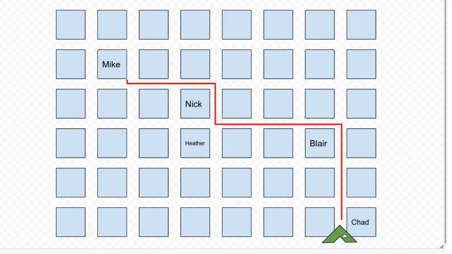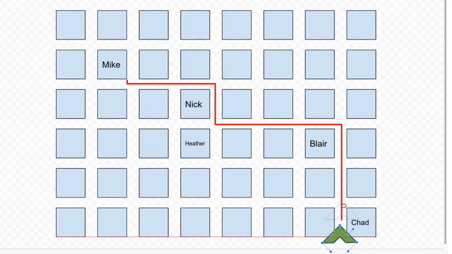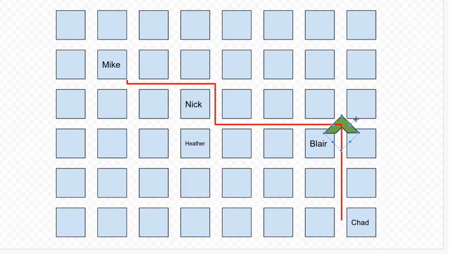And Mike's directions to Chad went something like this. So leaving Chad's house, go 1, 2, 3 blocks, and then turn left. Now go 1, 2, 3 blocks and turn right. Go 1 block. Let's see, turn right first. Go 1 block, and now turn left and go 2 blocks. And you'll be at Mike's house.